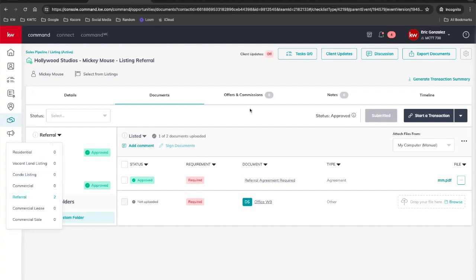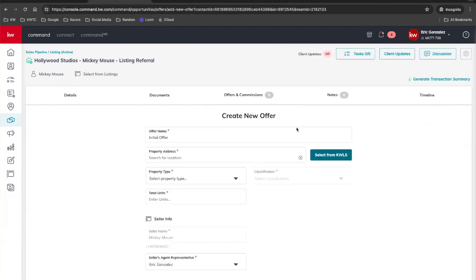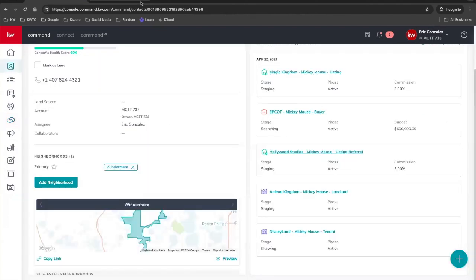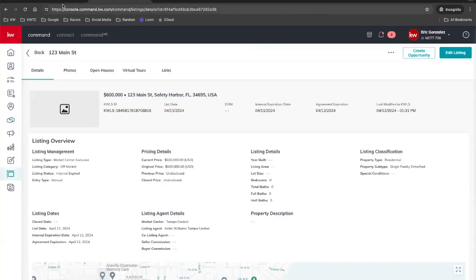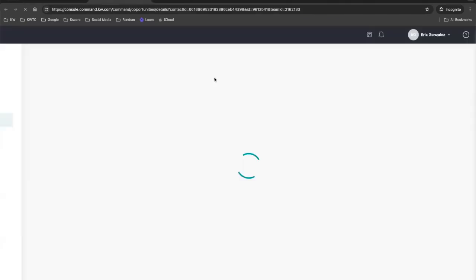All right, so this one here, we're gonna go to offers. And again, we would go through the same steps, add commission, add the listing, expired, and all the screenshots would match. I'm not gonna bore you guys with doing the same exact thing, okay? Cool. So now we're gonna say that we're gonna do, let's see here. Let's do the buyer one and let's add the coach to it.